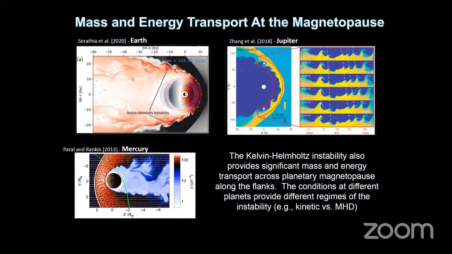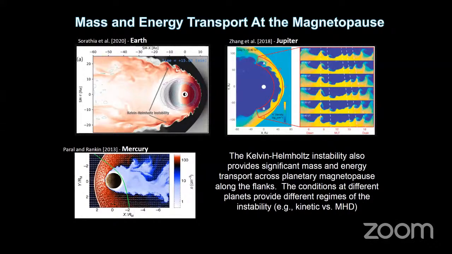in the models. But from Mercury all the way to Jupiter, you are getting these type of instabilities and shear-based instabilities flowing. You get different regimes depending on what planet you're on, but you do see that these vortices, the growth at the magnetopause, especially on the flanks, is ripe for this type of growth.